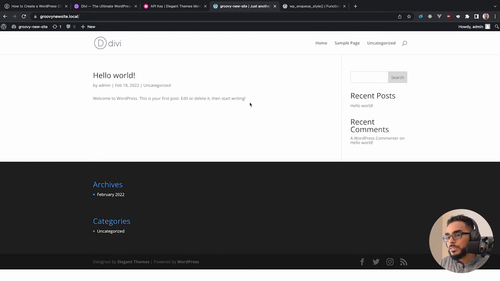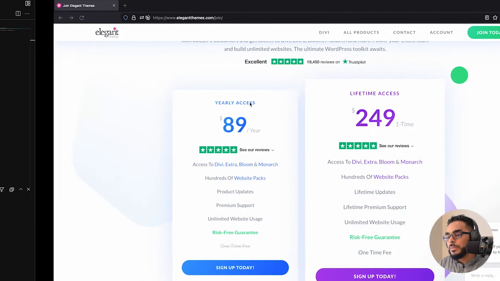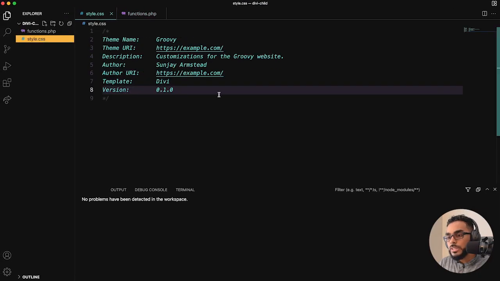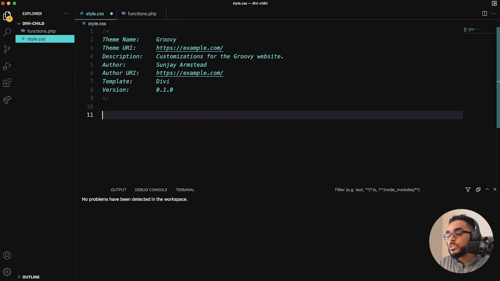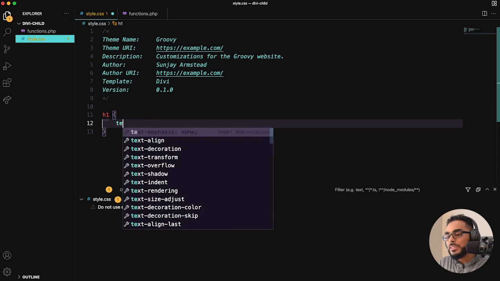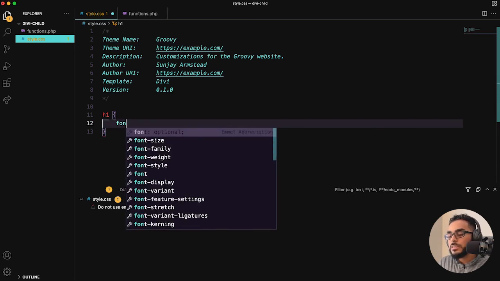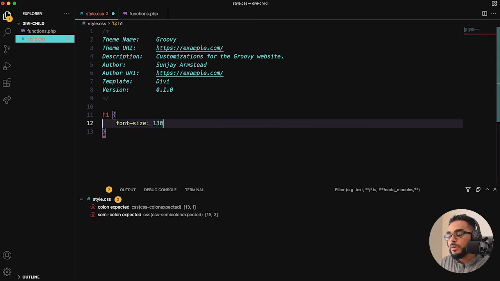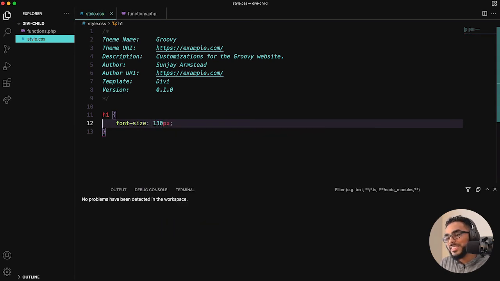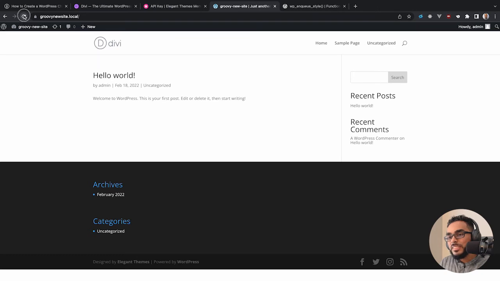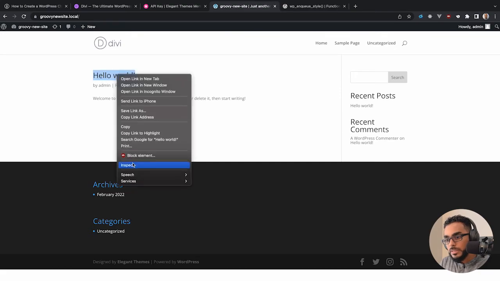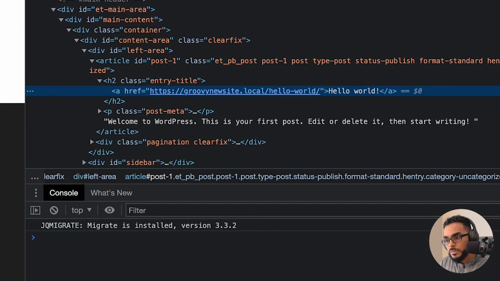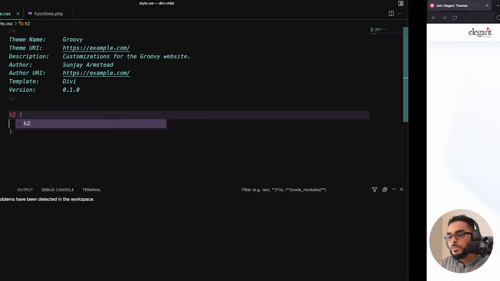But you can change some things. And just to show you what that process looks like, let's go into our style sheet. Just to show you, don't do this, we're going to say font size 130 pixels. Why not? All right, and hit upload here. Okay, let me see what this is. Inspect. Is this an H2? That is an H2. Okay. Let's go back here. Let's call this an H2.